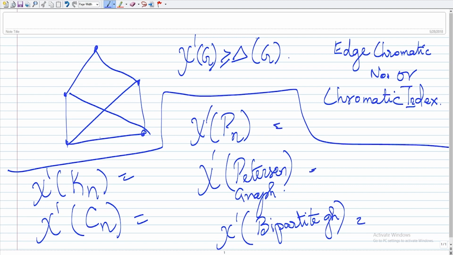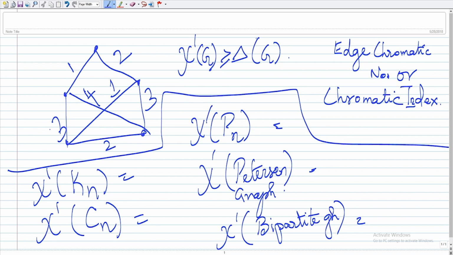The answer for this one which I have drawn, I will give you the colors. Say suppose I start with 1, 2, this could be 1 and 3, then since I have 1 and 3 adjacent to this, I can give 2, right. Since to this edge I have 1 adjacent, but 2 and 3 is also there, so I have to give 4 for this, right. So, 1, 4, 2 is there, so I can give 3 here, right. So, this graph requires 4 colors.